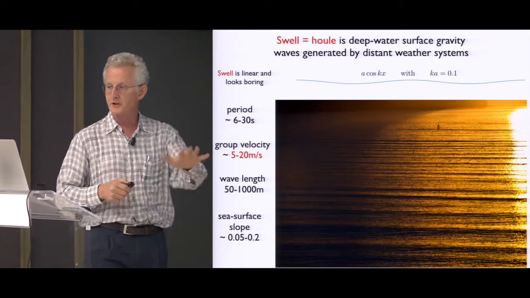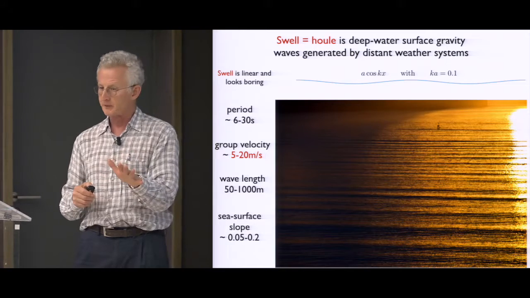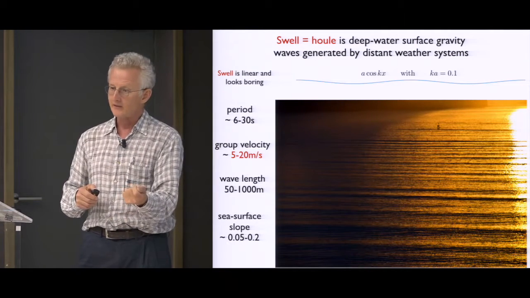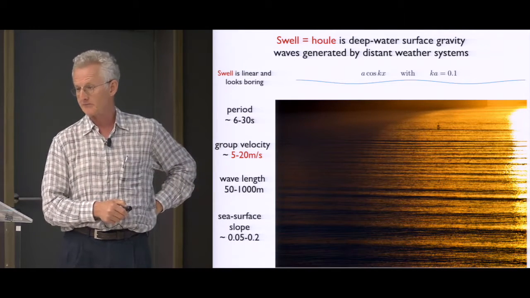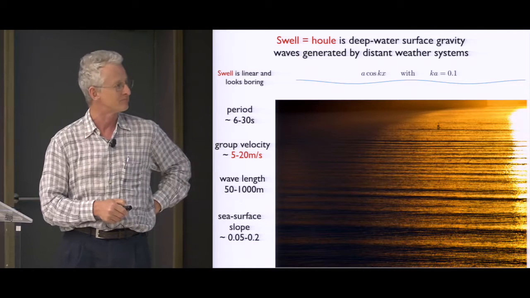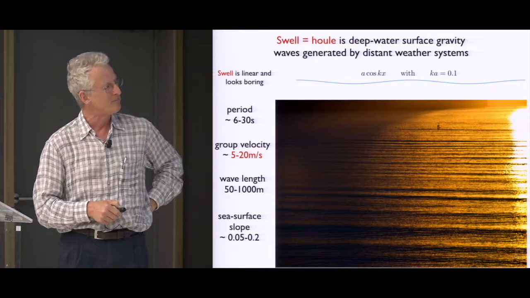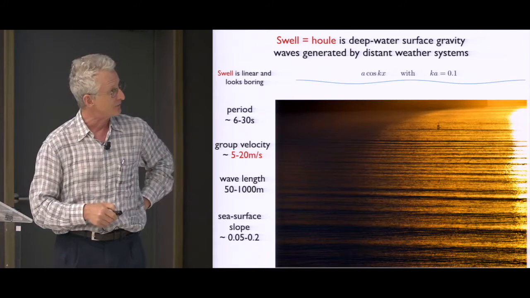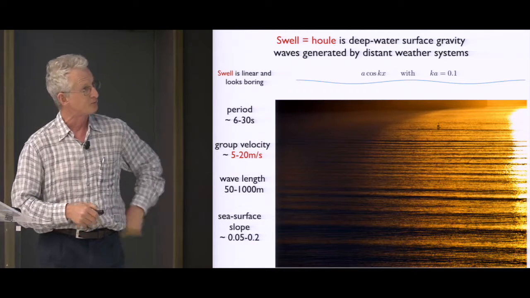They're waves which don't feel the bottom of the ocean, because as they propagate across the ocean, a typical depth is 4 to 5 kilometers, and the e-folding scale is the wavelength divided by 4 pi. So that length, the wavelength divided by 2 pi, is still much less than the depth of the ocean, even if you have a 1,000 kilometer long wave, and small sea surface slopes.